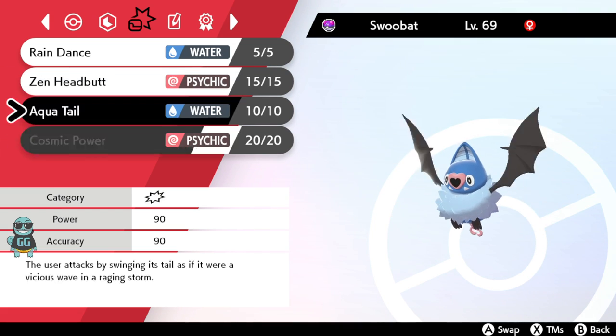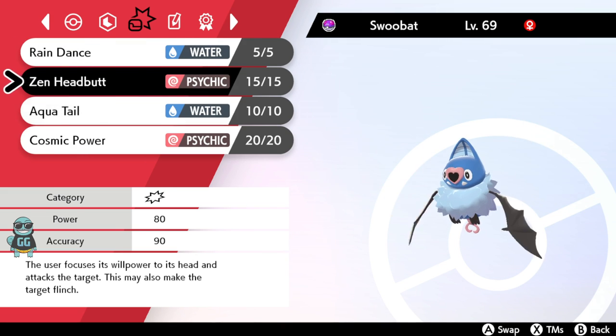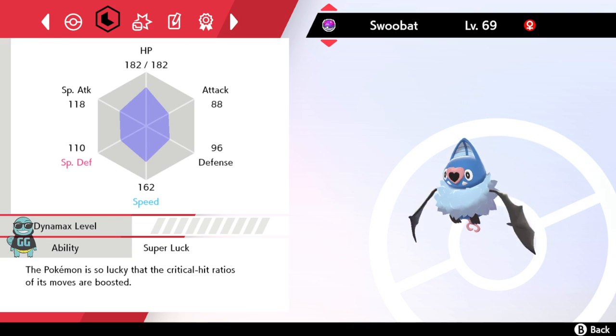Cosmic Power is useless because we're so weak. Aqua Tail, I guess that's cool. Pretty weird, though. Pretty weird still. All right, that is our Swoobie.